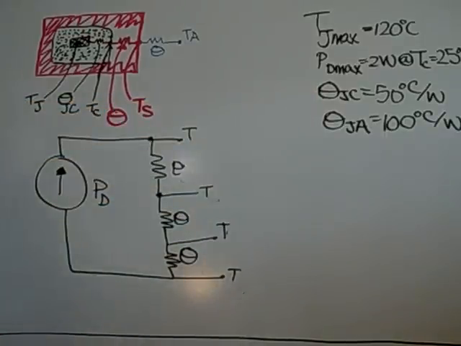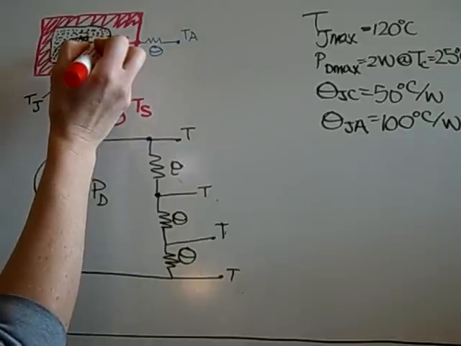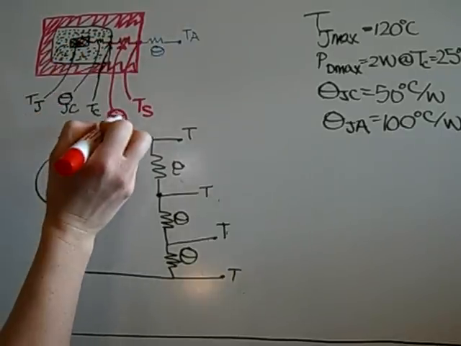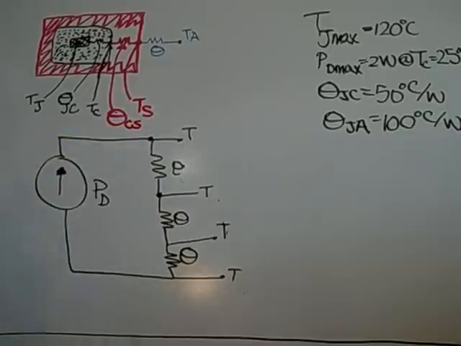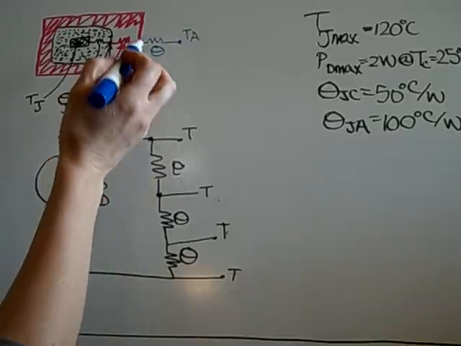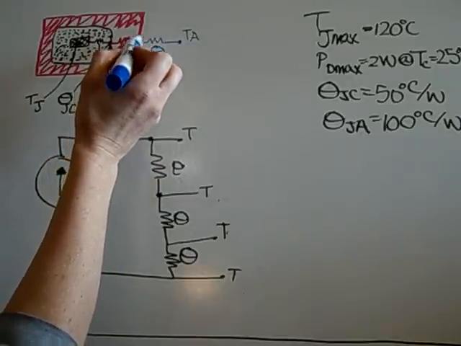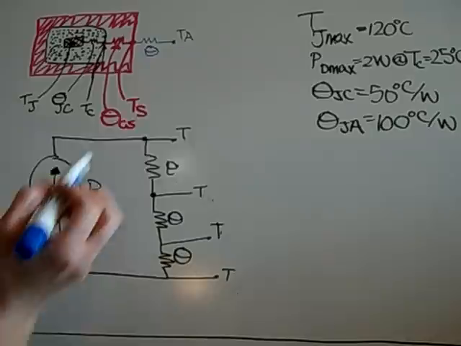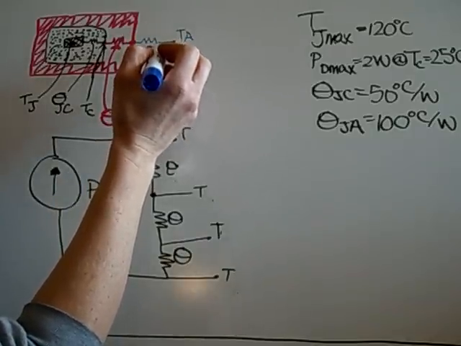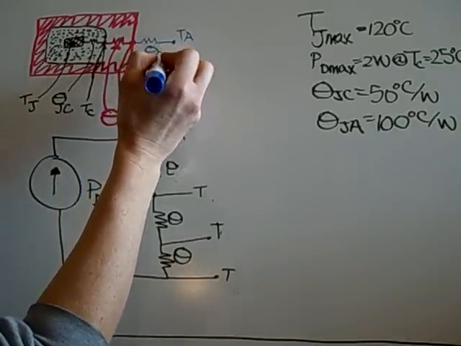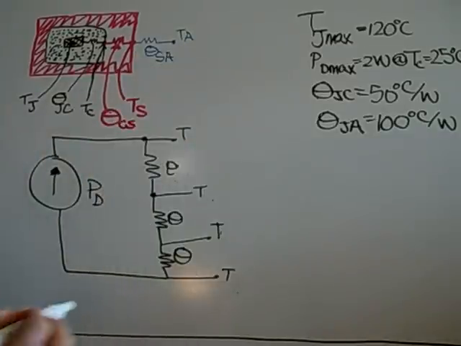After you have a case, you can put a heat sink on it, which I've labeled here as the red. That would then be a resistance between the case and the outside of the sink, so I would label that theta CS. Then once you reach the outside of the sink, you have again a thermal resistance, which is not seen this time, but which goes from the sink itself outside of it to the ambient air. And so the ambient temperature in the room. So SA is the notation for those.